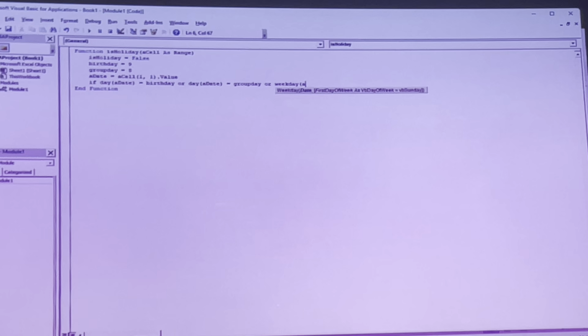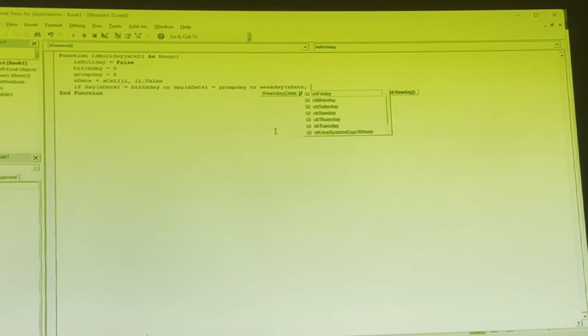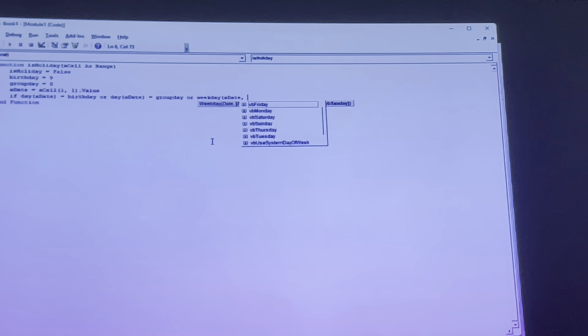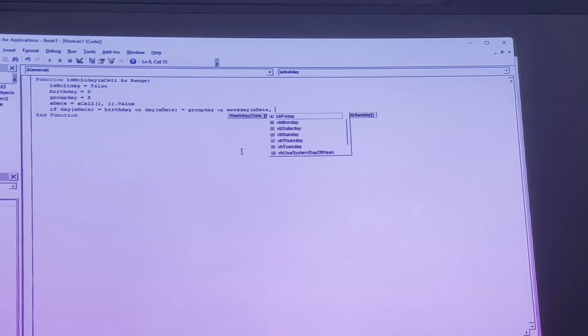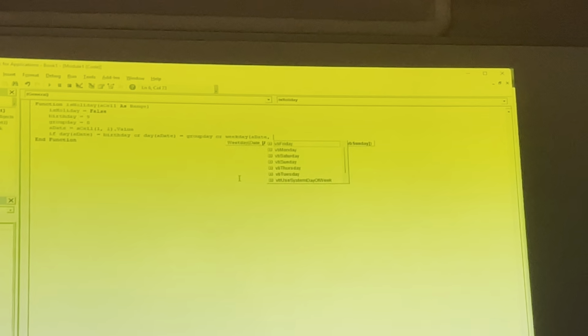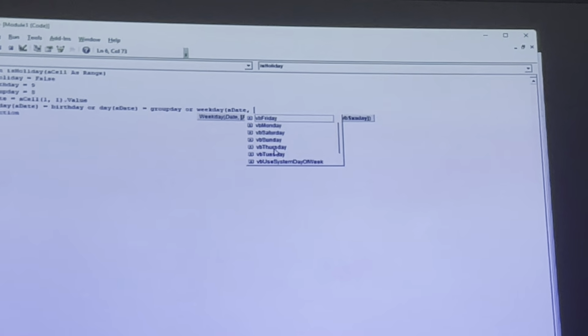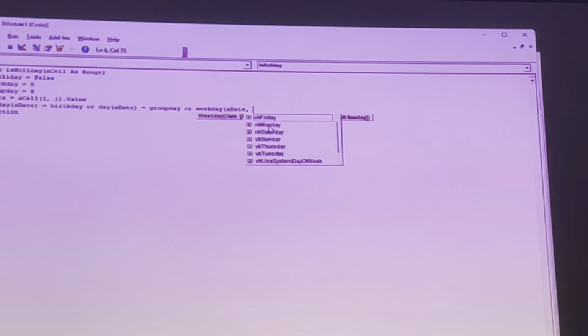So the first argument is the date, but unfortunately for us, Americans created Excel, meaning the default week format is the American one, and in America the first day of the week is Sunday, not Monday. So we use a second optional argument. We're typing comma. When we click space, Excel offers different constants which we can use here. We're selecting the second one which says vbMonday.